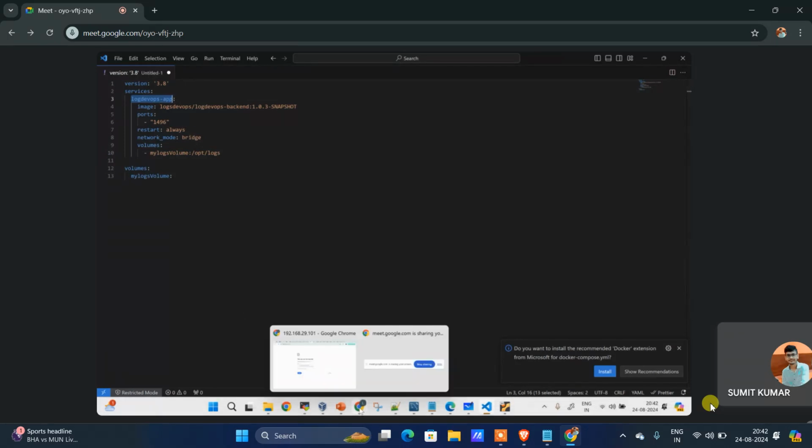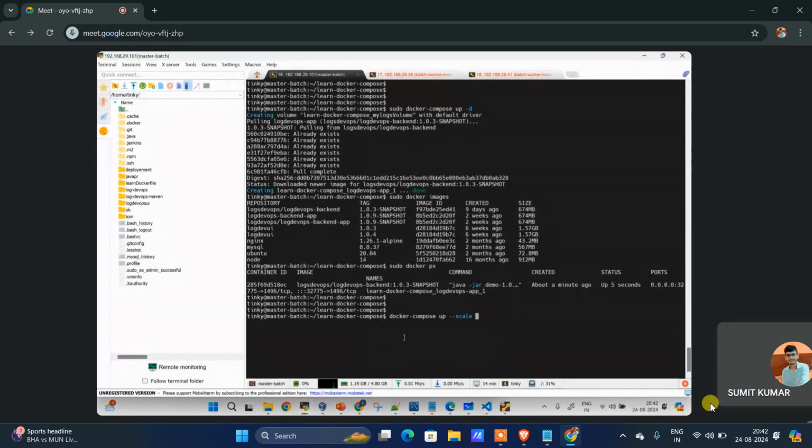So remember all these things. Because all these things will be explained in Kubernetes on a high level. In Docker it's a little bit less. From next weekend I will try to start Kubernetes. So try to understand this concept in a clear way. If any question, you can directly ask me. Okay.